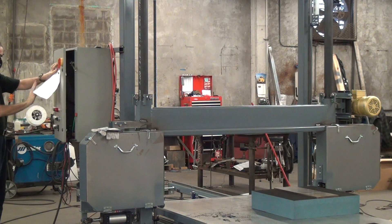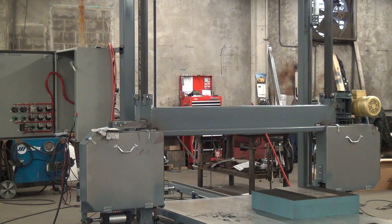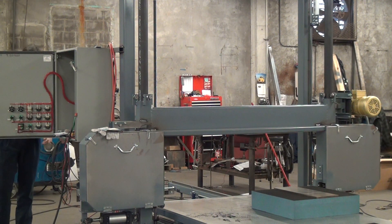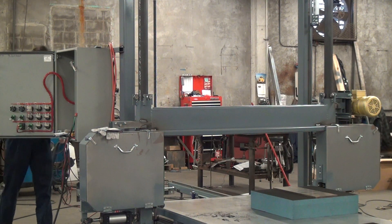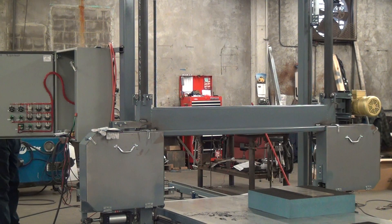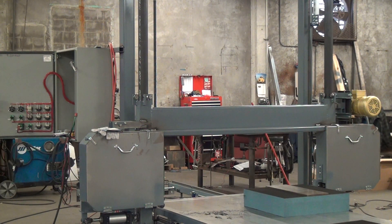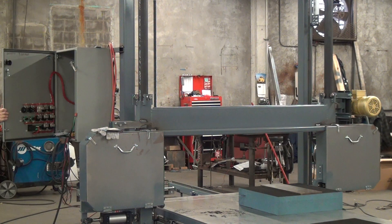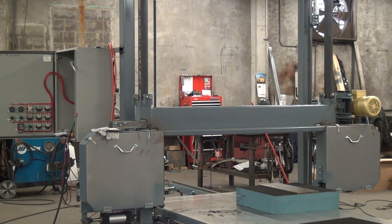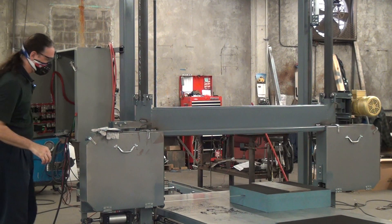The machine has basic controls only on the panel face, so I'm going to be somewhat out of sight while I monitor the cut process. Starting the saw, then starting the table advance. I'm running at about 30% of full machine speed. As set up now, it has a maximum table advance speed of about 2 inches per second, so we're running about 0.6 inches per second table feed speed. It's giving me a good result — I could probably go faster, but I don't prefer to conduct that experiment when I have so few work pieces to play with. I just want to get some good quality cuts.